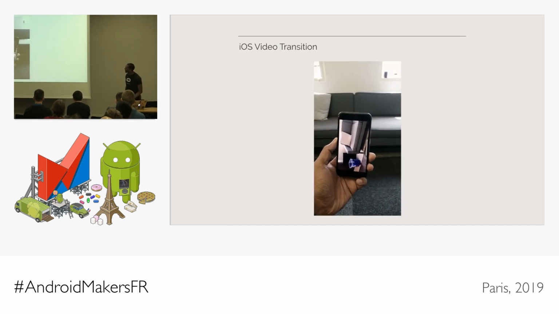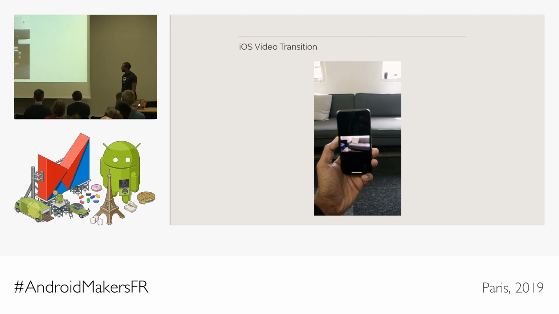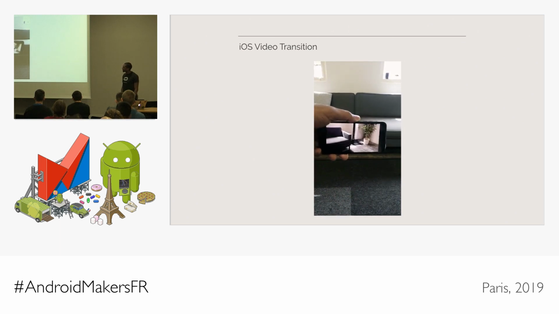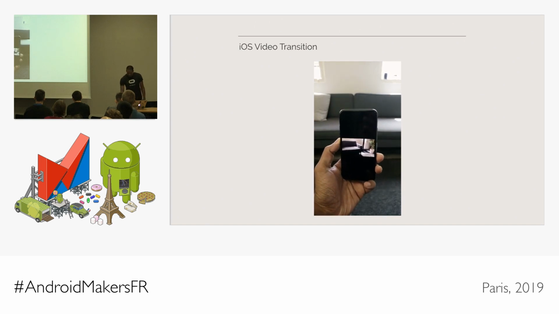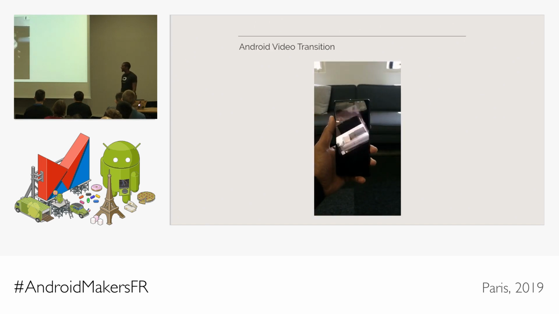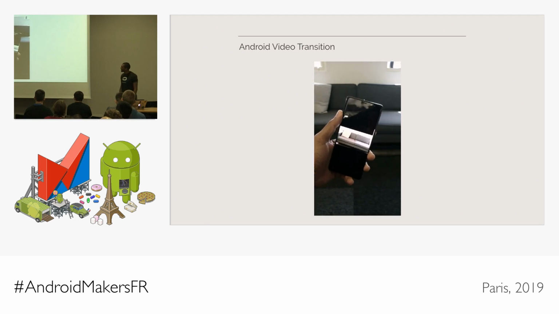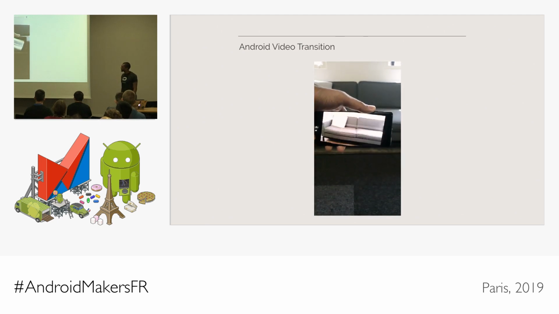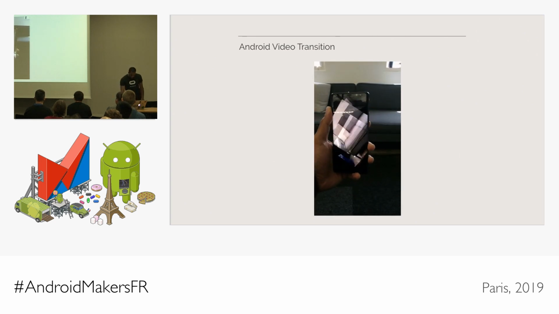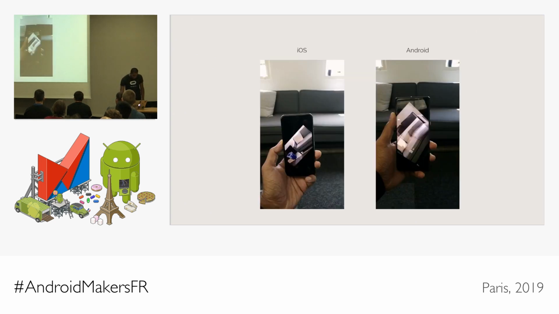This is an example of how iOS devices handle that orientation change transition. You can see they have a smooth animation, and then you can switch from portrait to landscape very seamlessly. This is what it looks like on Android right now, and this has been the case for like 8 years. And this is even if you're keeping the output surface around. I don't know if you can see it, but I can see it because I'm a graphics engineer and it really bothers me.